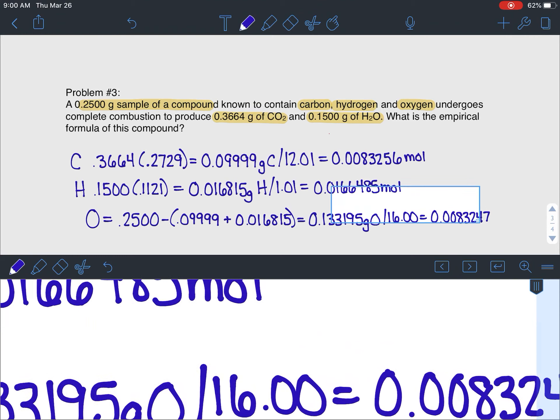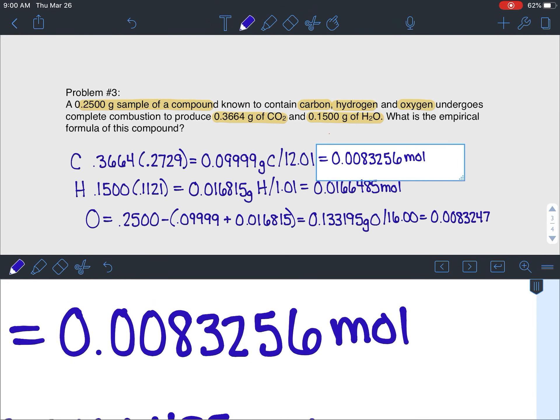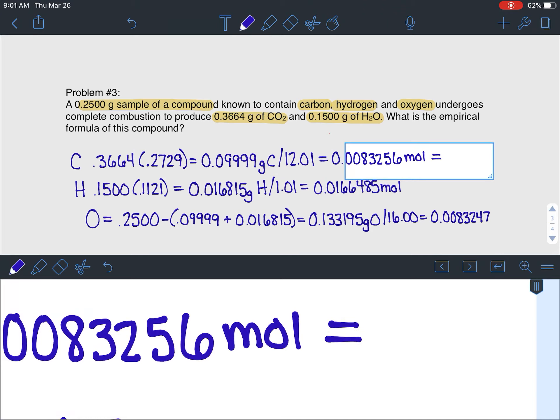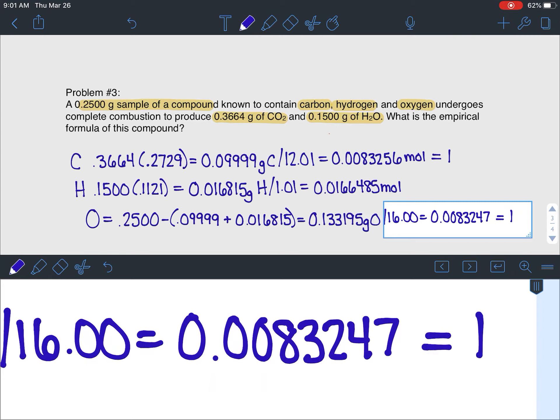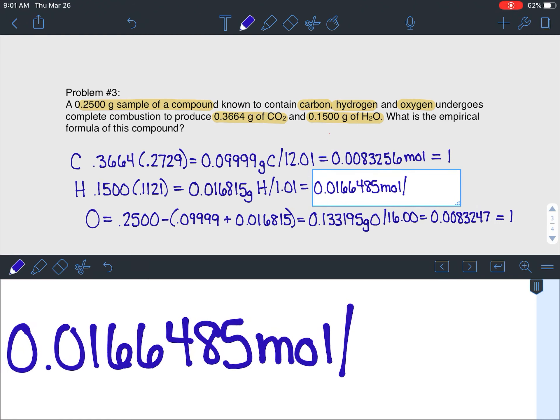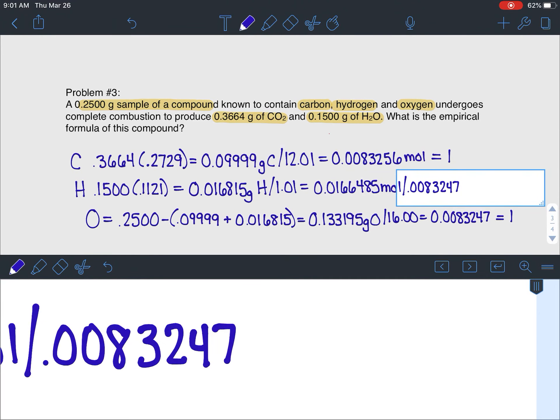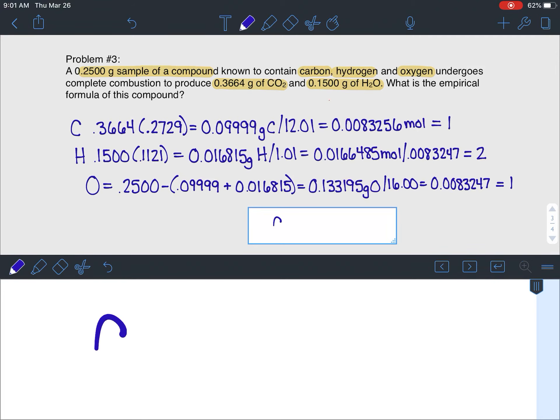In looking at these, I can do a really quick comparison, and my smallest number of moles for each one of these is carbon and oxygen, and they look like they're going to end up being the exact same, so instead of writing it all out, I'm just going to say that once I've divided it out, I'm going to get a 1 for each one of those. And then the only one I'll actually divide is this one right here, and I'm going to go ahead and grab the one from oxygen for this, 0.0083247. And I get an answer of 1.9989, so that's going to be a 2. That worked out pretty simply, so we are going to have a final formula of CH2O.